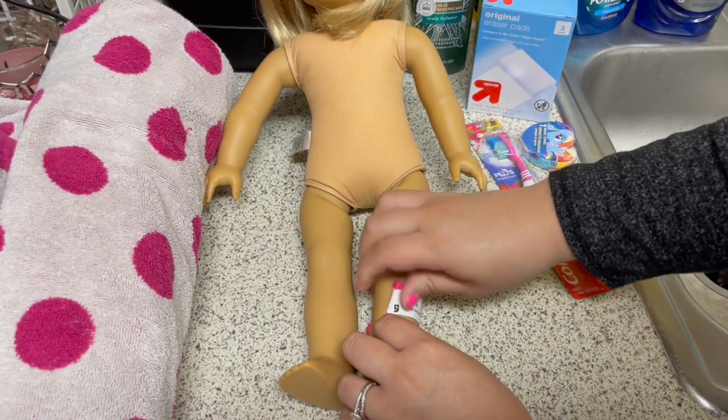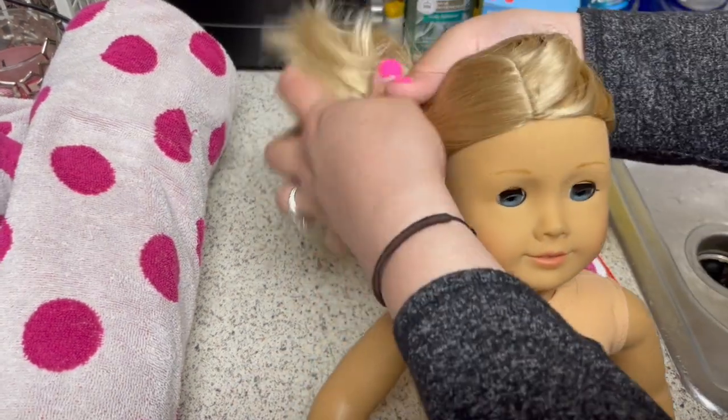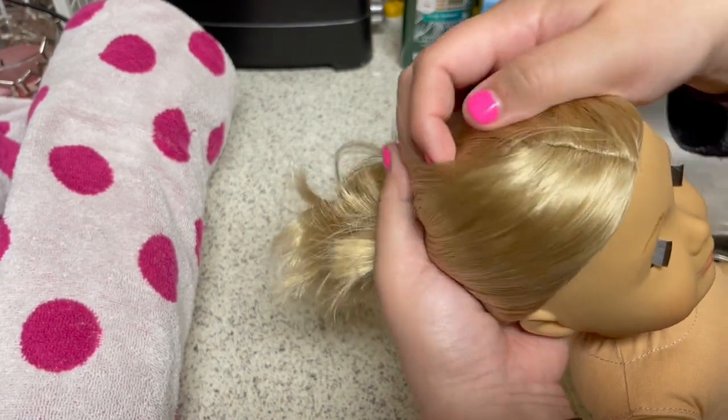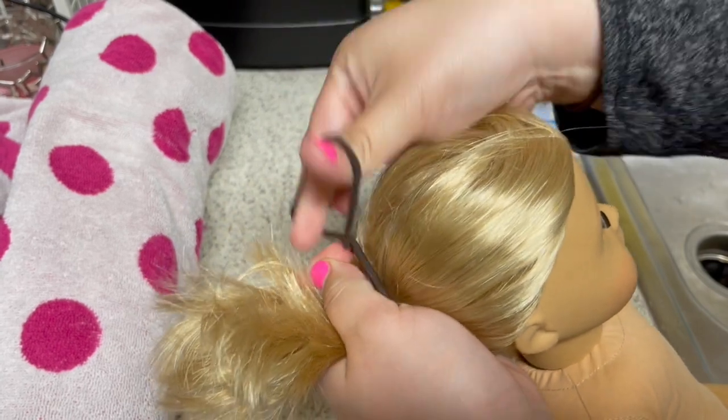Now I'm just peeling off that Goodwill sticker, and then I'm putting her hair up because I want to take her head off, and just putting her hair out of the way so I can get to her neck strings.